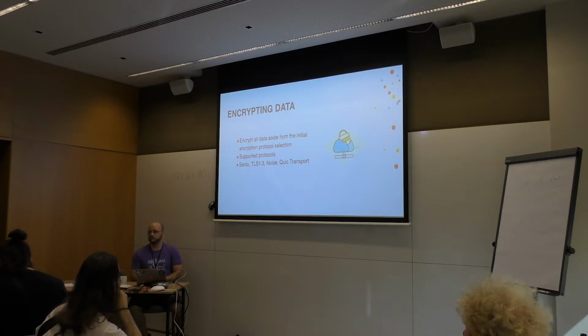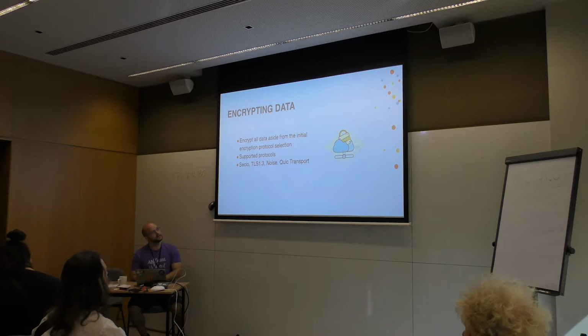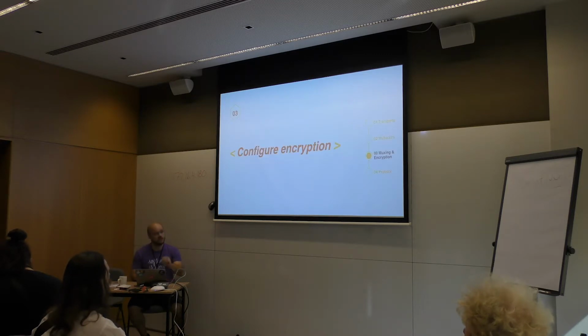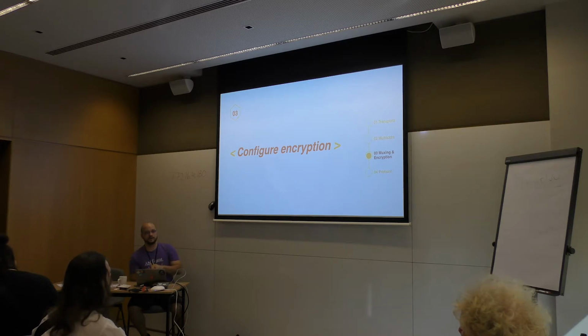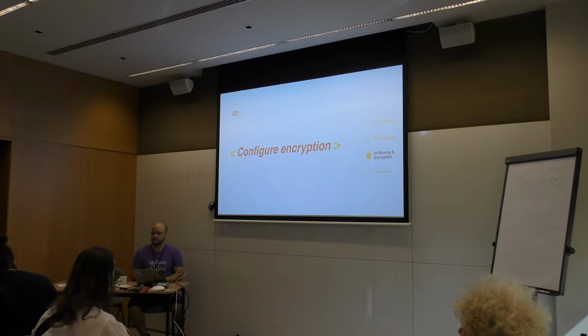Just as a quick history overview, we originally built SecIO because TLS needs central authorities to do certificate generation. That doesn't work very well in a peer-to-peer distributed network. So we rolled that until TLS 1.3 comes out. And I believe it's almost there for JS, so hopefully we'll have that soon. And again, chapter 3 will deal with encryption. As you go through chapter 3, it will have stream multiplexing added in there, and encryption. And if you get stuck at any point, check out chapter 4 for the protocols.